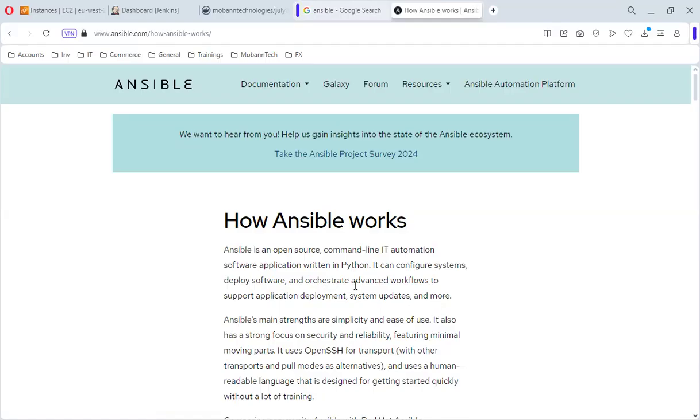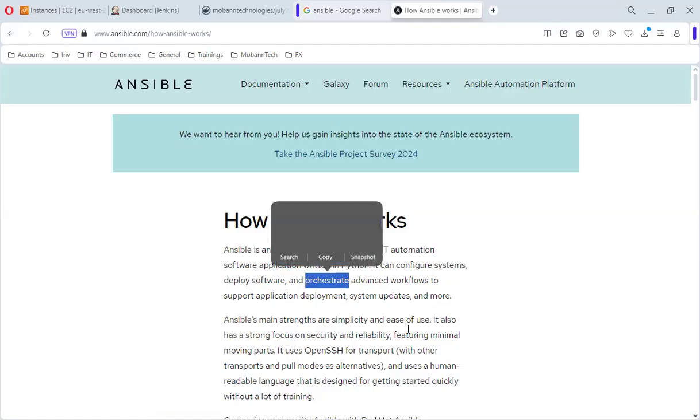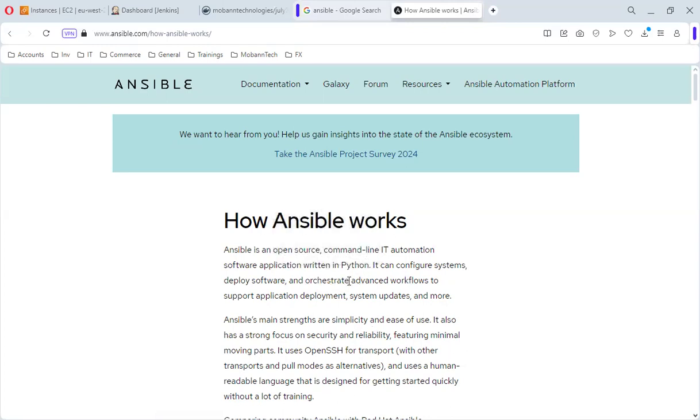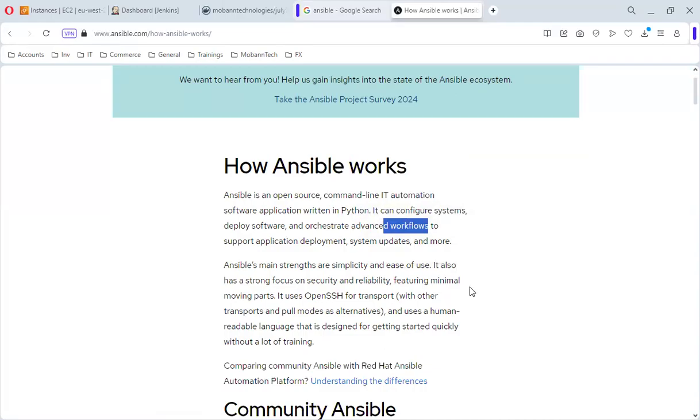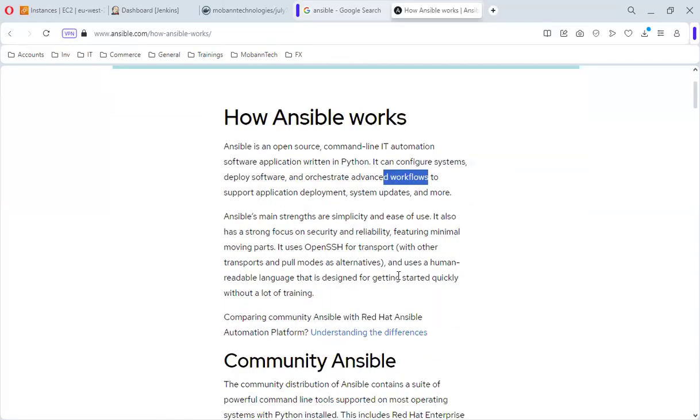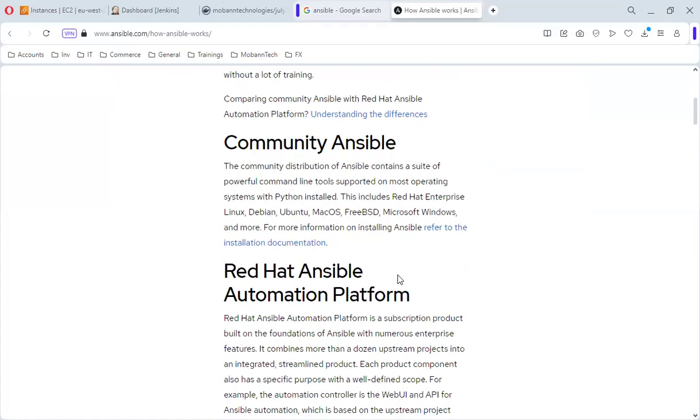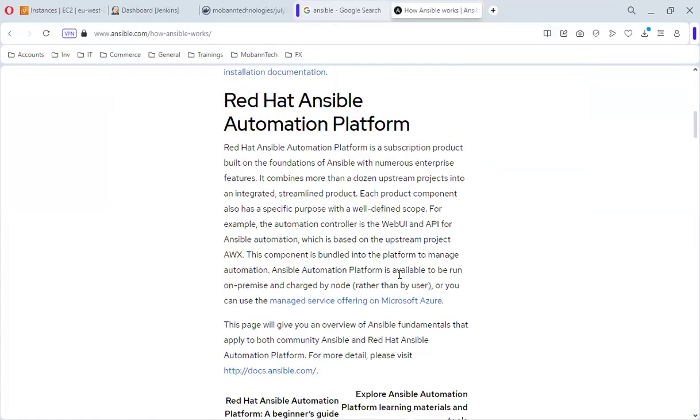You might hear this orchestrate and think, but I also said Kubernetes can orchestrate. Yes, this one is orchestrating workflows. Kubernetes is orchestrating containers. Its main strengths are its simplicity and ease of use.